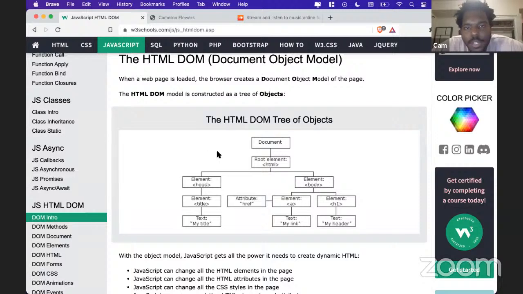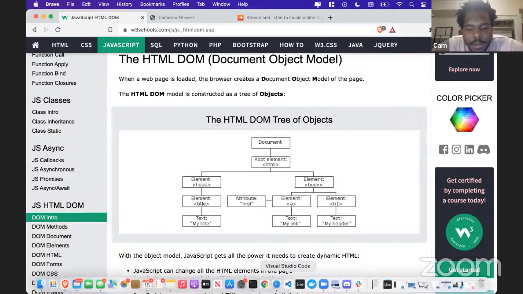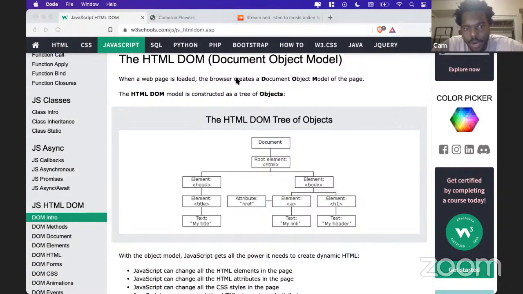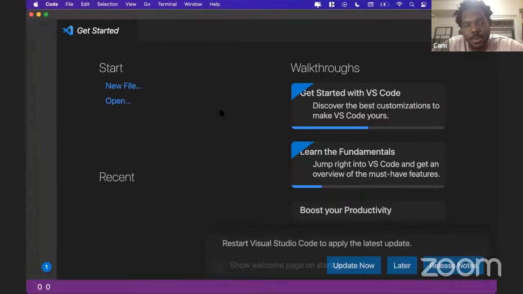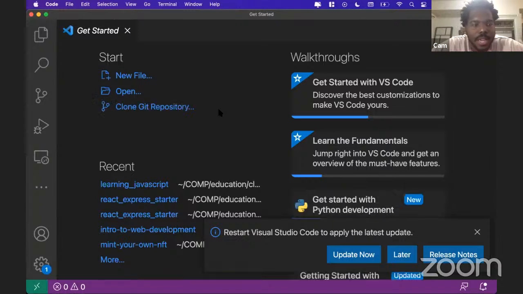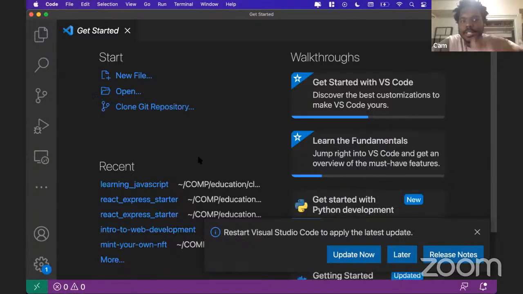So the first thing I want to do is go back to VS Code, where I'm going to start writing out the files that I'm going to be using for this project. Within VS Code, like I told y'all, VS Code is an application that you can download on your computer, whether you use Windows or Mac. I'm using a Mac. It's called a text editor. So we use this program to write the files that are the code for any of our projects.